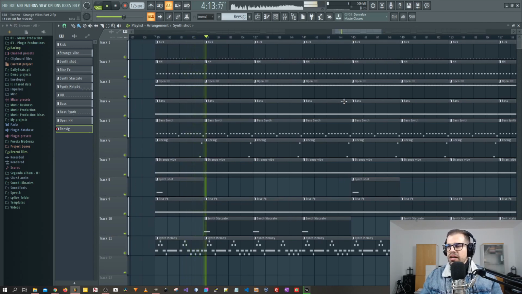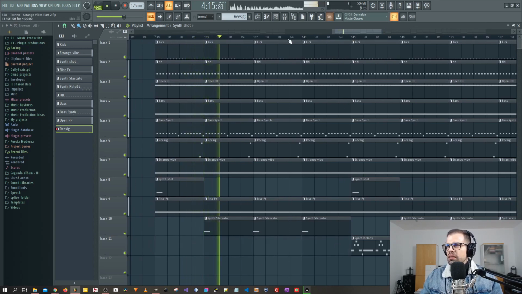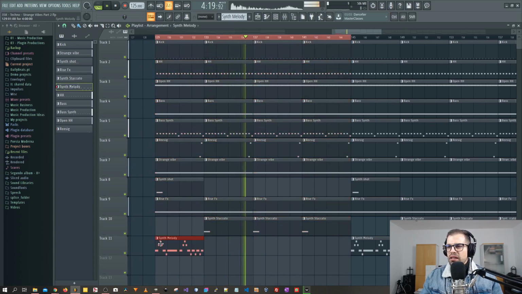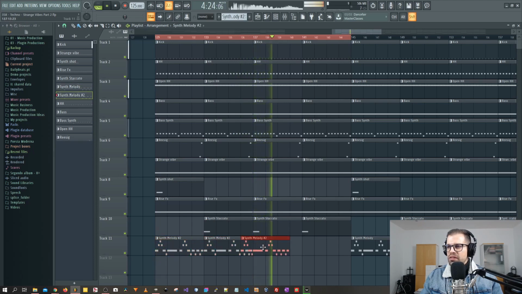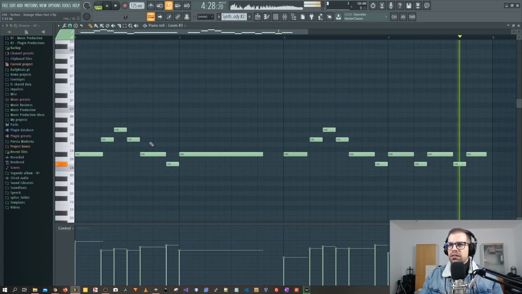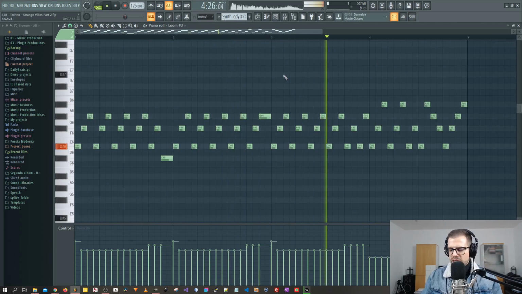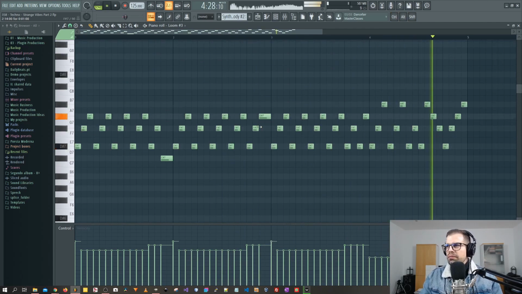And we can even try to find something else here. Maybe just the same melody actually, but in an arp type of mode. Let's see if this sounds nice. Let's see if I can use the same notes. Okay, let's make them short. Okay, let's try everything an octave higher.